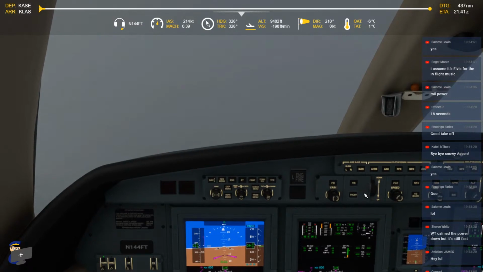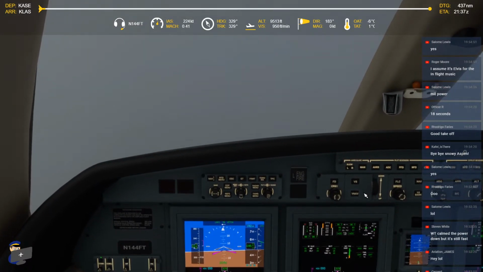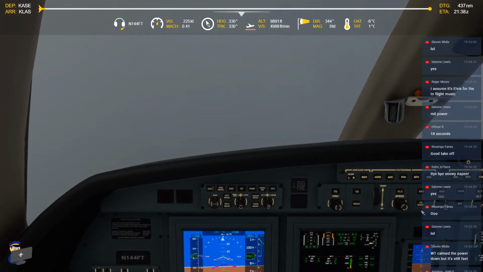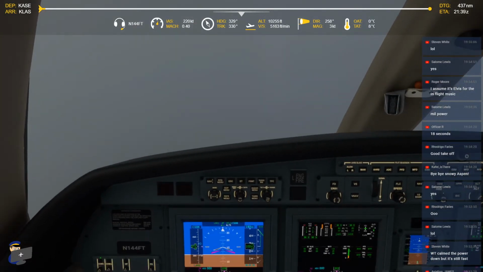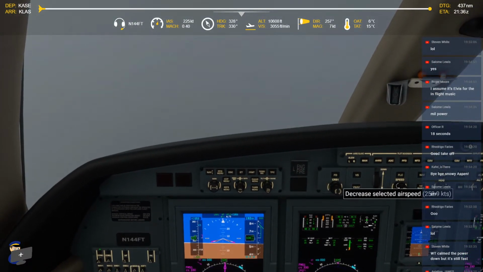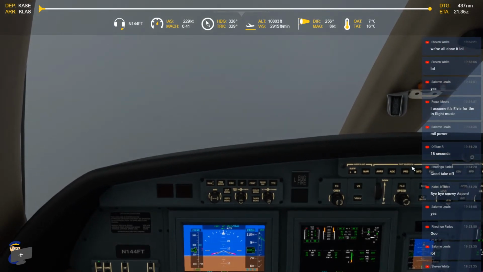Wait for the flight directors to catch up. Continue our climb. Re-engage flight level change. Re-engage the autopilot. And that's all good now. Just have to increase our speed back to 240 because it resets it to your current speed when you push the flight level change button.